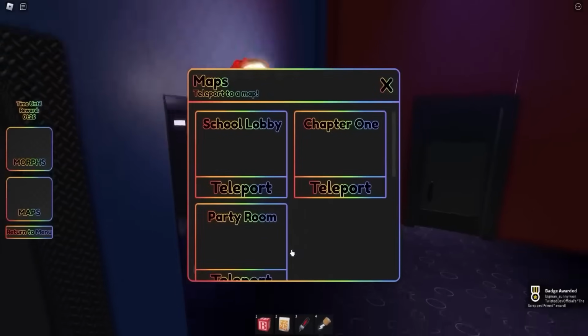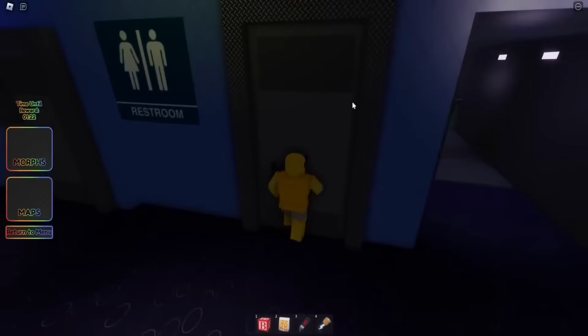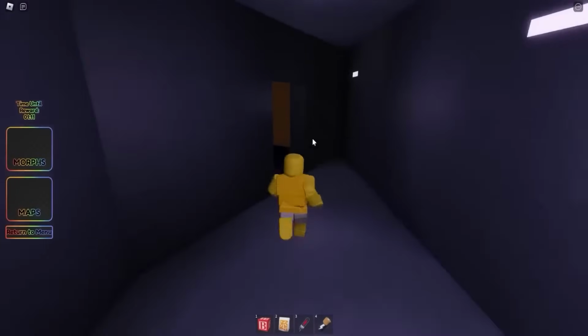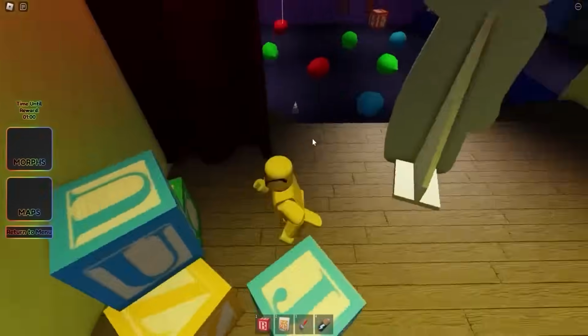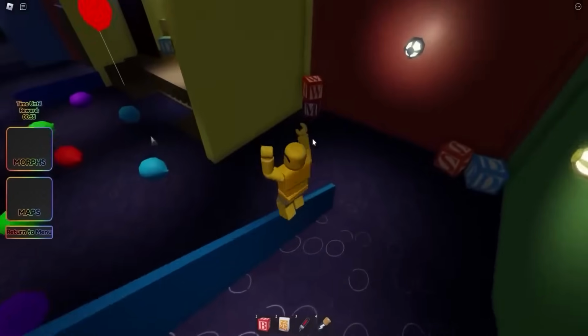Let's go. Perhaps the potty room. Perhaps he's in the potty. Check these bathrooms. Okay, what's this? I've never been in this tunnel. Oh, it's just the same tunnel. Okay, never mind. Now, where's this little yellow bird? Behind the blocks? Nope, you're not. Melon. Sonny. You hear that balloon pop? Means I'm on to you.